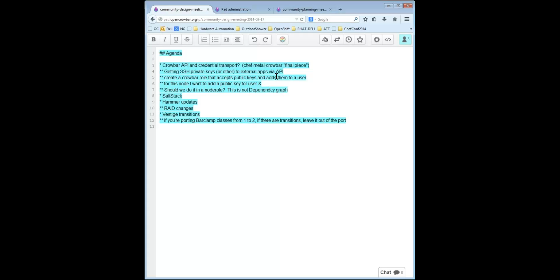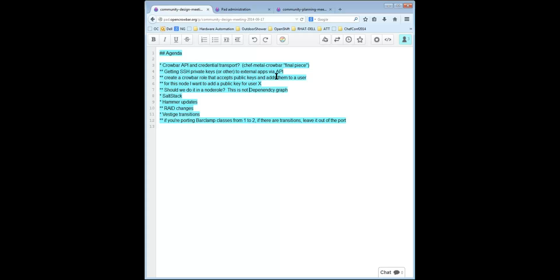Chef Metal is perfectly capable of generating new key pairs and offering the public side to the API, the Crowbar API in this example, and we can write whatever we need to write in Crowbar to make that public key land on the node that we're controlling. Sure, it's just not in the Crowbar API yet, and that's why I brought it up. If we implement it as a node role.